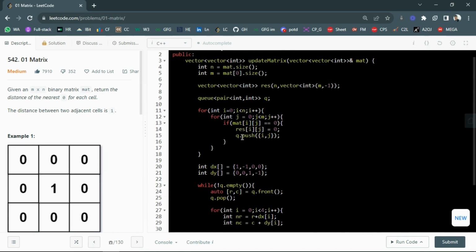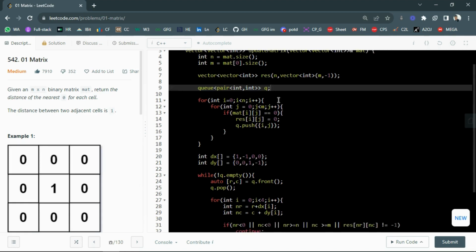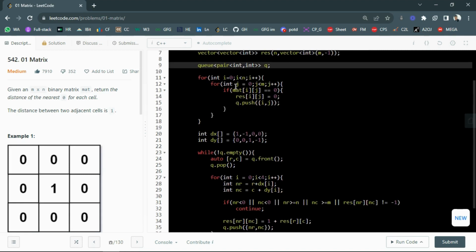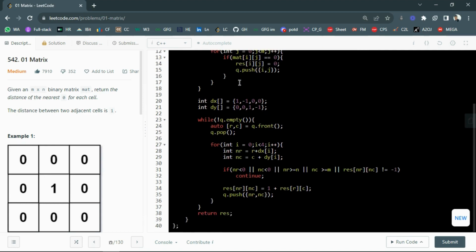So let's see what we have done. We have first initialized a result vector with values -1. Then we have taken a queue. Then we have added all the cells with value 0 in the queue. Next we have made these two arrays to get the indexes of the neighbors. Next we are taking out the elements from the front of the queue until the queue becomes empty.